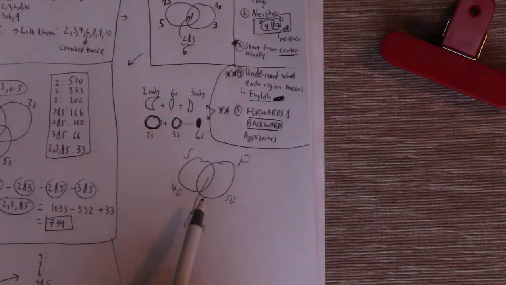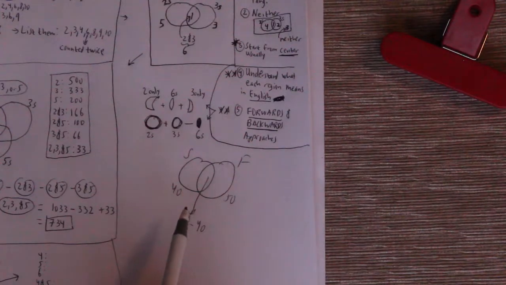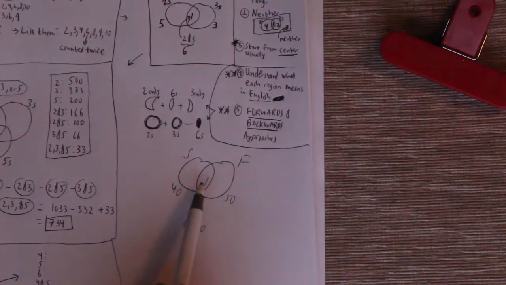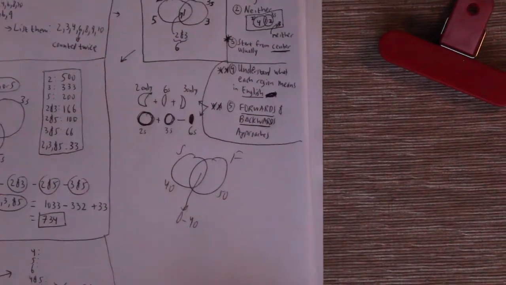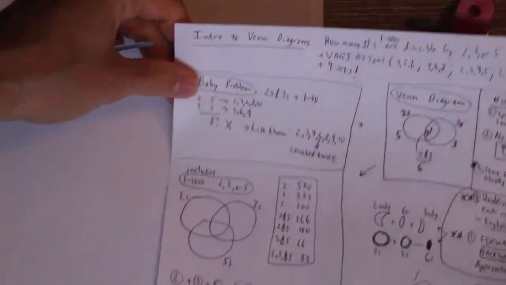So you want to have a sense by looking at the numbers, what is a reasonable number? By the way, sometimes when you create these problems by yourself and just throw in random numbers, occasionally you'll get negative numbers for regions. And that just means you didn't design the problem well. So don't freak out if that happens. That just means it's not a well-designed problem. Now let's go to our actual question.